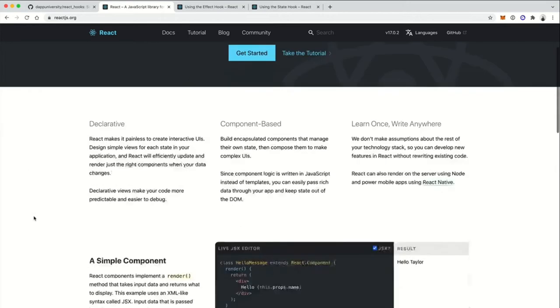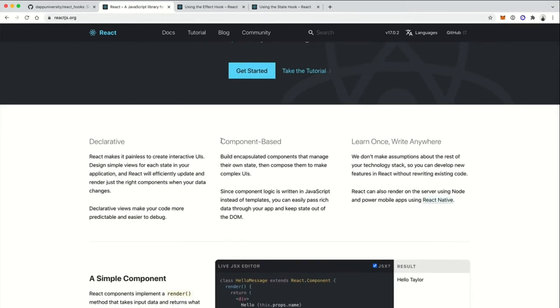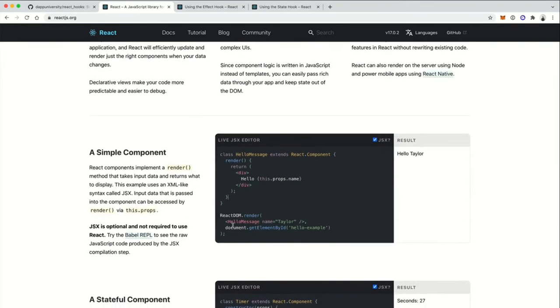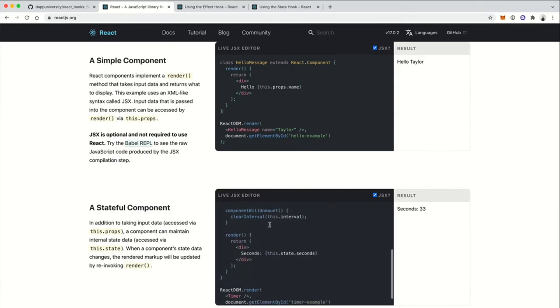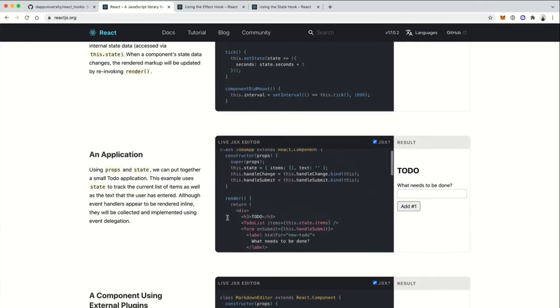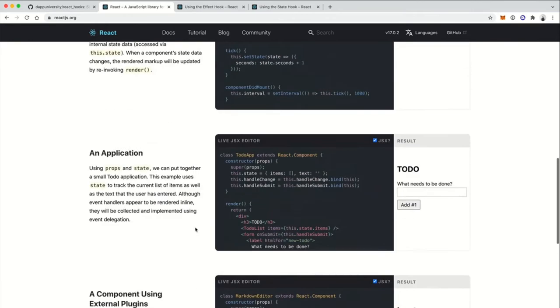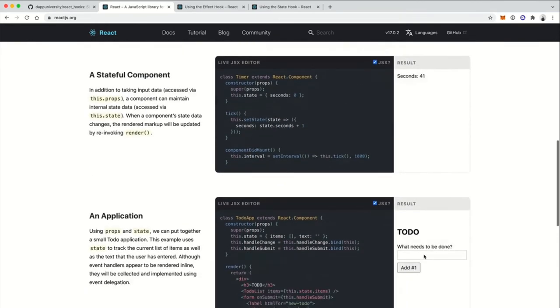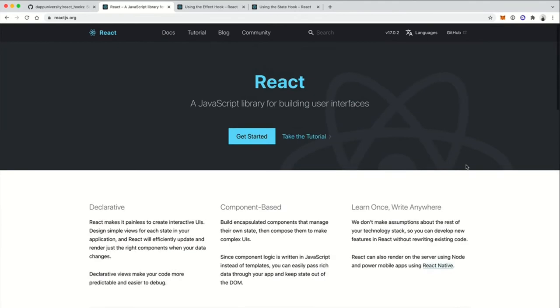Okay. You can see that React is a component-based library where you can basically write your individual files that contain all the JavaScript for your application. You can mix CSS and HTML and JavaScript all in the same file. Okay, you can store them as components. You have access to the state object, all that type of stuff. And there's a few different philosophies on how to write these components.